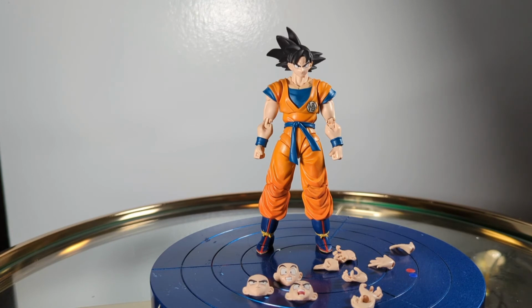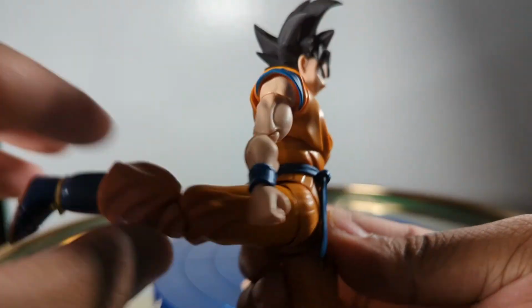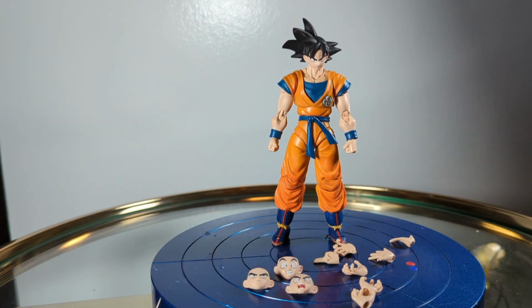Oh yeah, the one gripe, I almost forgot this. The one gripe is that this is releasing along with that new Ultimate Gohan figure, and the Ultimate Gohan figure is on the new body, but this figure is not. Why? What was the logic behind that? That really irked me. But a weakness of that new body, as I said many times before, is that you can't bring the leg all the way back like that. But you can have a better spread, he has better splits.